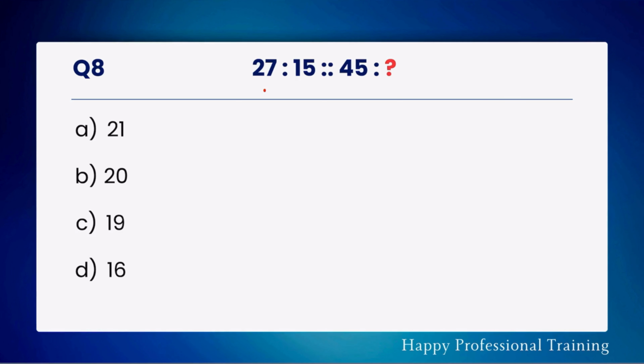Now look at this carefully. The second number is smaller between 27 and 15. So what do we do? We try roots. Do you think 27 square root will be closer to 15? No. Okay, like we did in the previous questions, let's check the digits. Can we try adding 2 plus 7? We only get 9. Let's try multiplying the digits. 2 times 7 is 14.